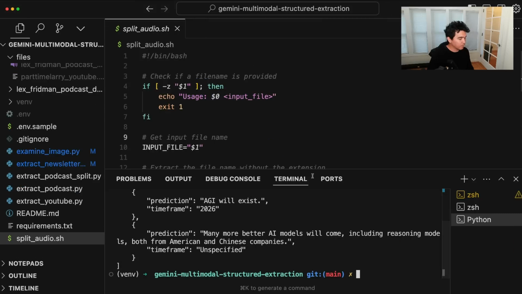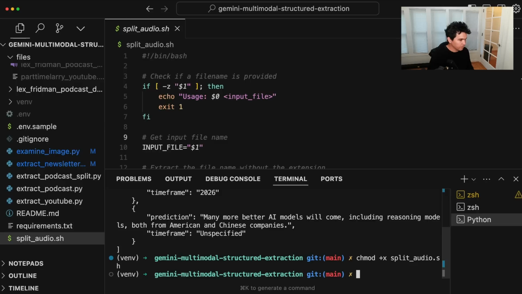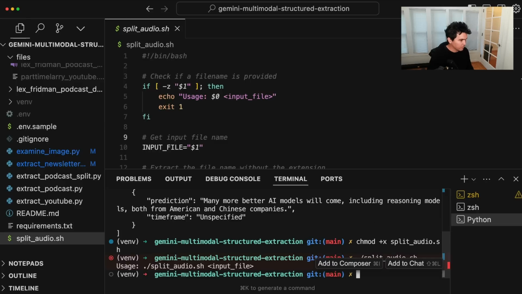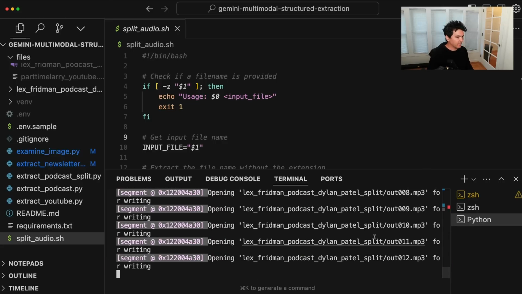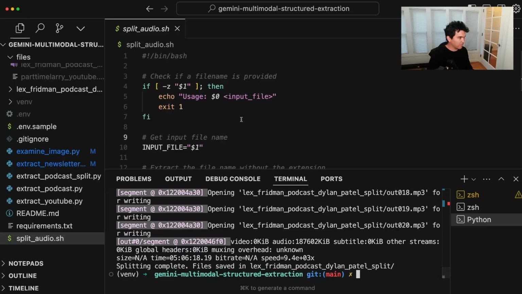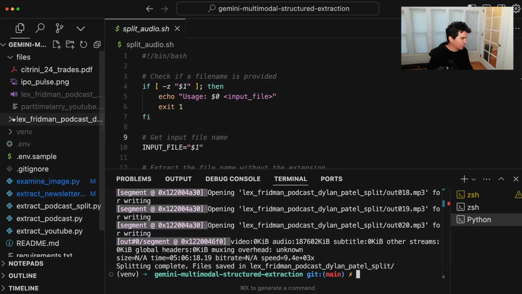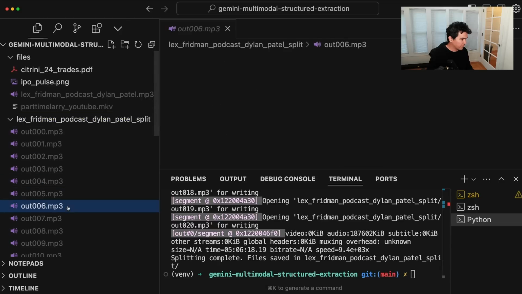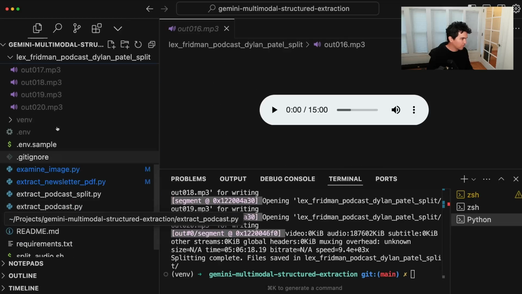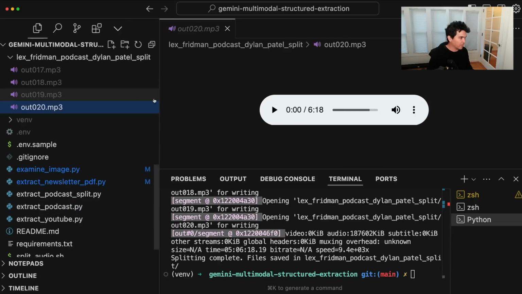And if I look at my split audio shell script here, I make sure that's executable. And then if I run split audio, right, you'll say usage, split audio, and the input file. And so I say split audio, and I'm going to give it the path to my file, which is Lex Fridman podcast. And when it runs that, look, it's going to split this up into a lot of MP3 files and put it in its own directory. And there you go. I have an MP3 file, and they're each 15 minutes long, all the way up until the end, which there's 6 minutes left over.